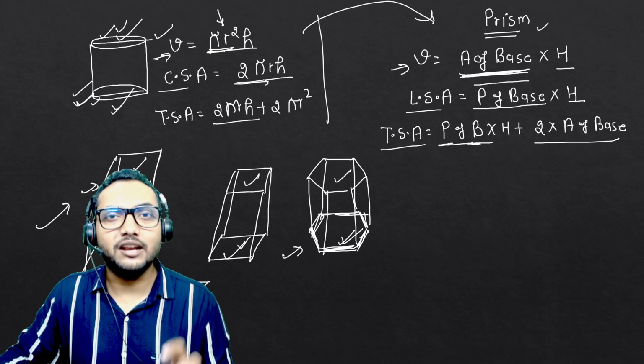Okay. Now, let us talk about this question. So here the question is that the perimeter of the base of a right prism. Okay. So here it is not given which type of prism this is. That means it is not given that it is a square prism or a triangular prism or a rectangular prism, right? It is only given that the perimeter of the base of a right prism, only right prism, right? So this is the perimeter of base, that is 22 centimeter, and height is given 6 centimeter. So it is also given that the whole surface area is 152.